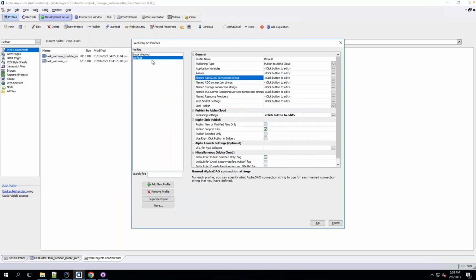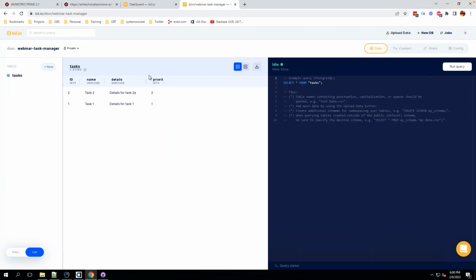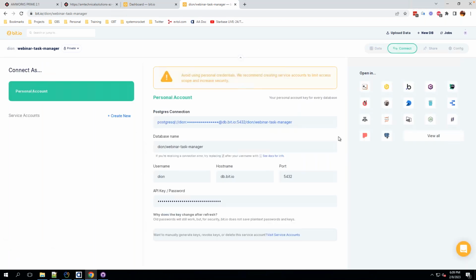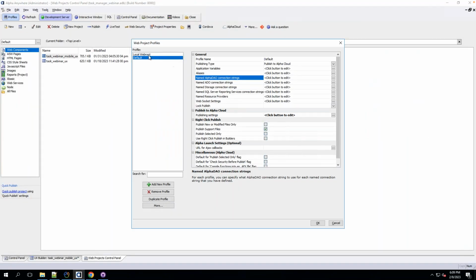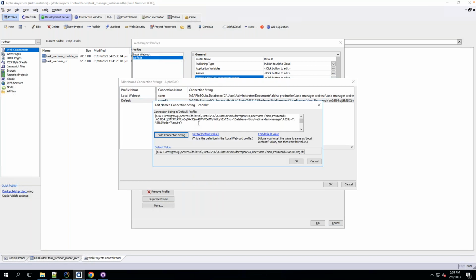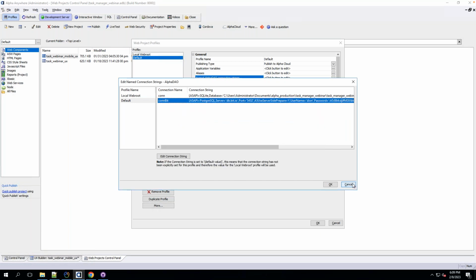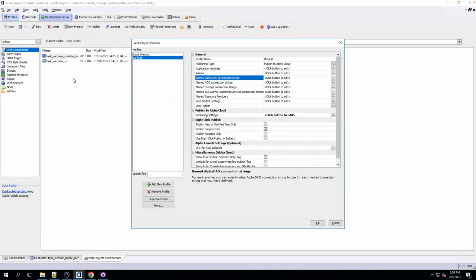So basically, again, just real quick, I went ahead and moved up my tasks table that was in my SQLite up here to the server. I then got the connection string. You can click connection string and it'll give you all the connection string information on how to access this database. I went in here to my environment, set up my named AlphaDIO connection string, built it, tested it, and off to the races, I was good to go. So I didn't actually have to make a bunch of changes in my app.